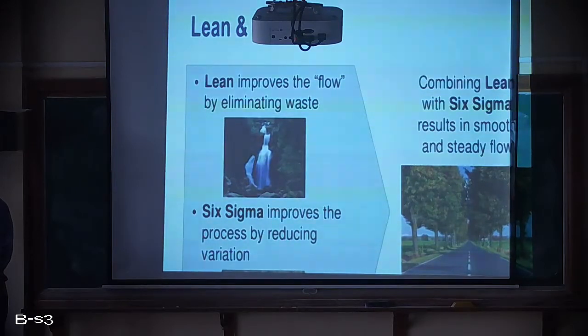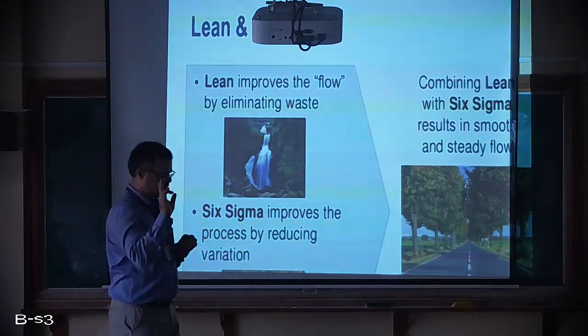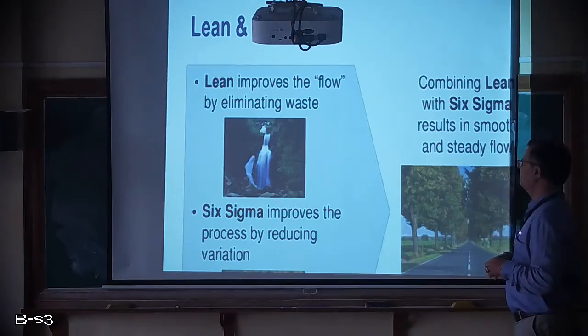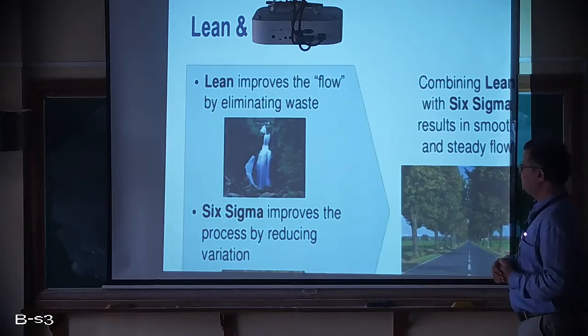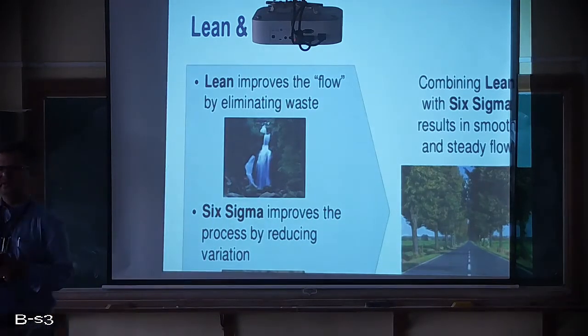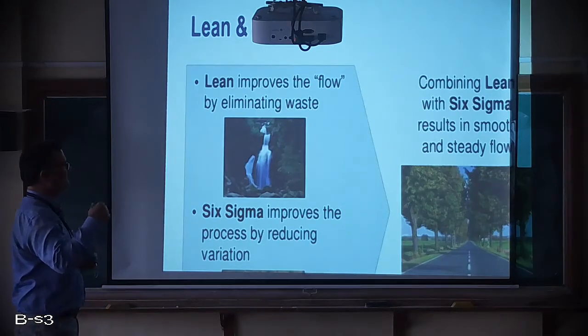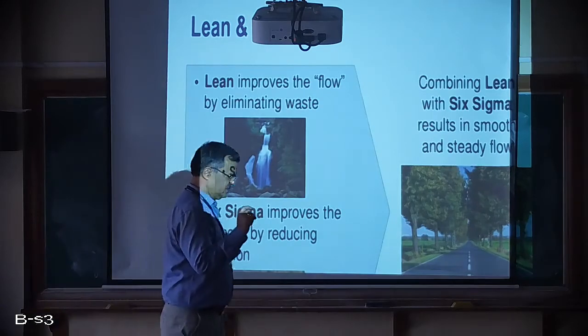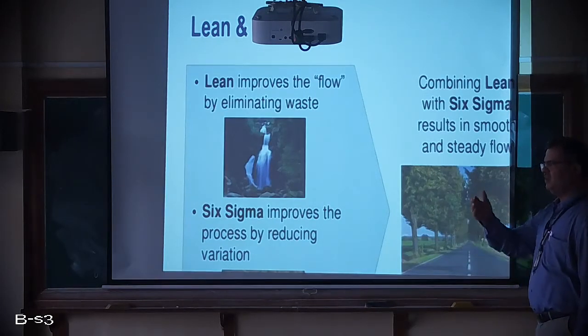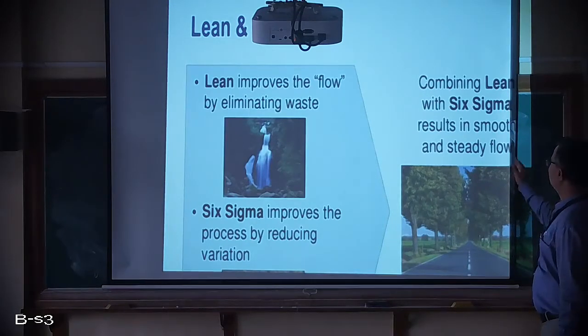Now it's very important to know about lean and Six Sigma. I told you there are two pillars of lean manufacturing in TPS: the just-in-time concept and Jidoka. Just-in-time focuses on how much is required, when required, in time and quantity. Jidoka says that a defective product should not go out of the organization, should not reach the customers. I told you that is the zero defect concept, nothing but the Six Sigma component. There may be one defect out of millions of components manufactured. That's what Six Sigma says.